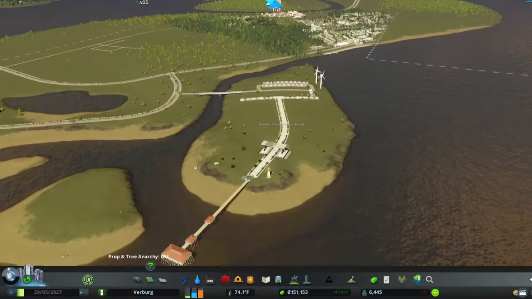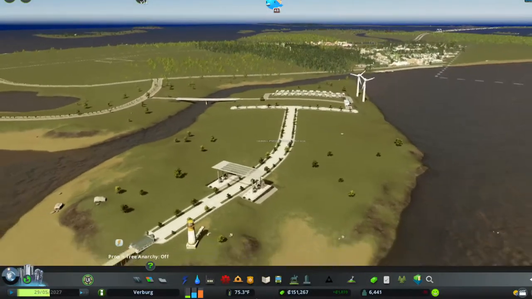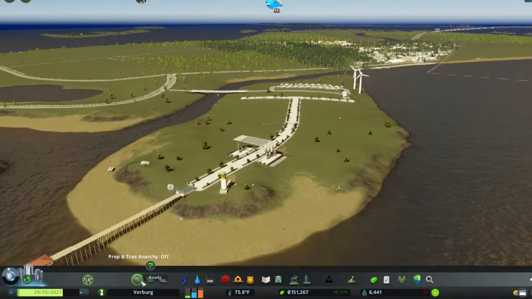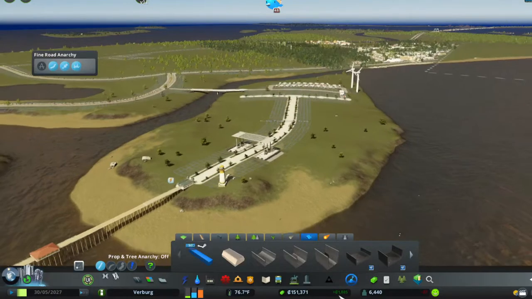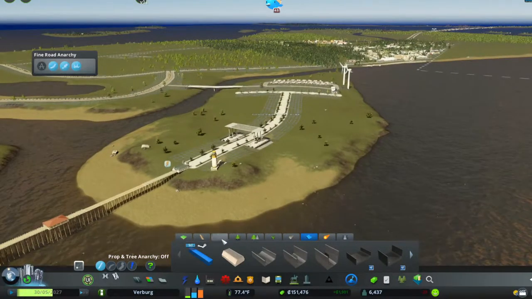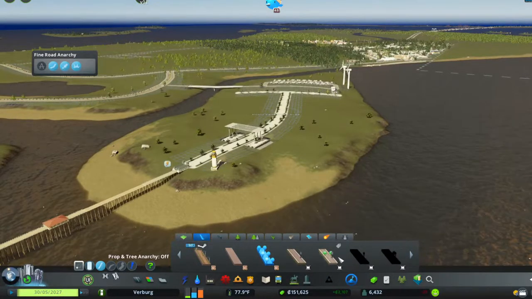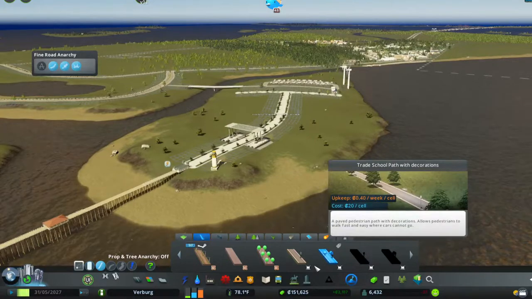Where you can just have cool stuff. We do want to put in some paths. We're still making money. We're going to have to probably go work on some industry next time around. I think I'm going to go with a nice lighted path.